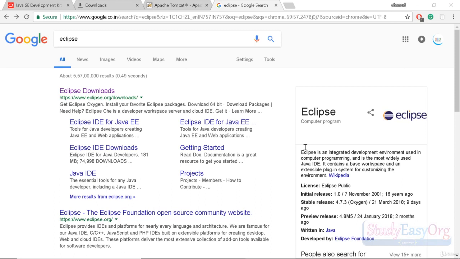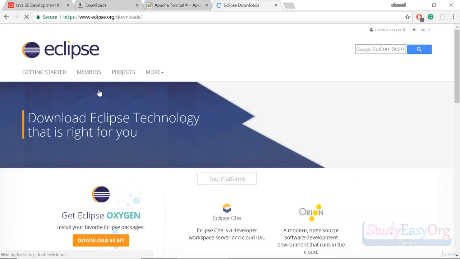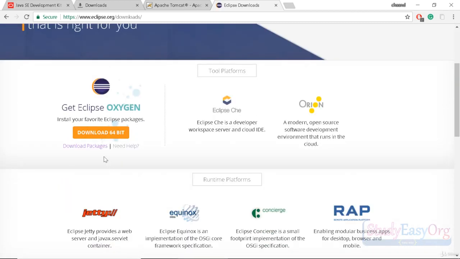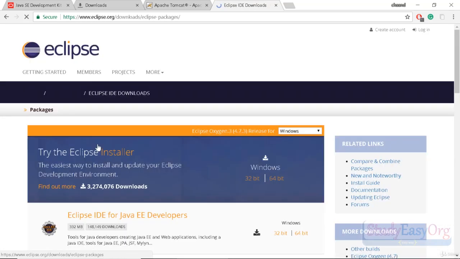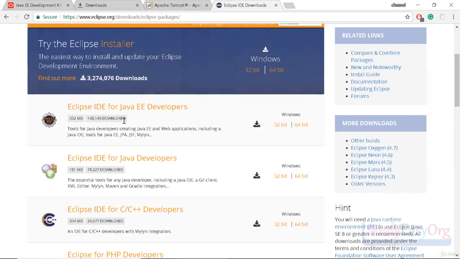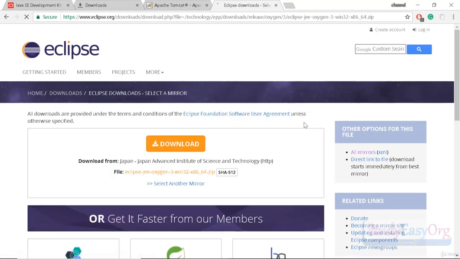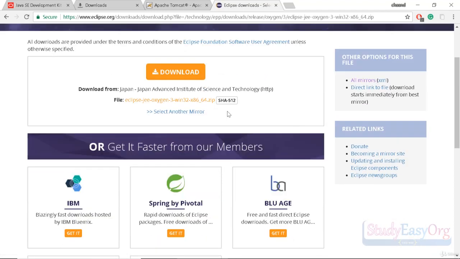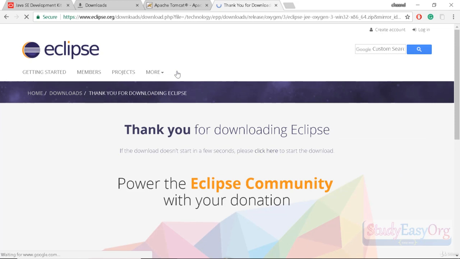Alright, so the next required thing is Eclipse, and we can simply Google for Eclipse and the first search result would be from eclipse.org/download. In here we will get this link of download packages. So click on it and we would require to download Eclipse IDE for Java EE developer, and there are two links. Click on the 64-bit link, and this link will help us to land up on this page where we have this download button. Click on this button and the download process will start for Eclipse IDE. And the current latest version of Eclipse IDE is Eclipse Oxygen.